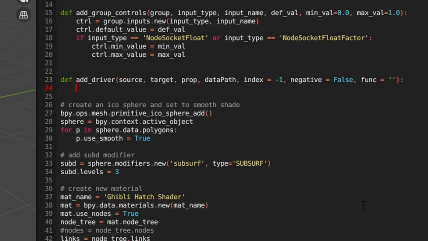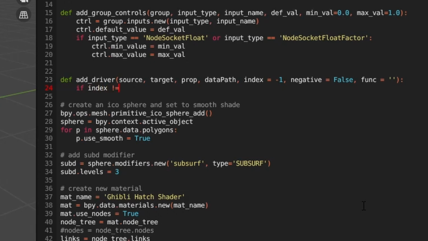The index parameter is used when driving attributes with multiple components such as color, which contain values for R, G, B, and A, or for scale values which contain X, Y, and Z values. The final two parameters are for inverting our driver function and passing in custom functions. We won't be using these last two parameters, but we'll leave them in anyway.